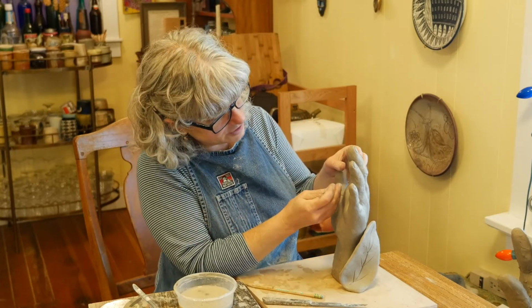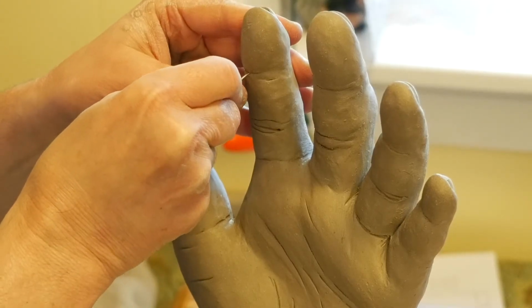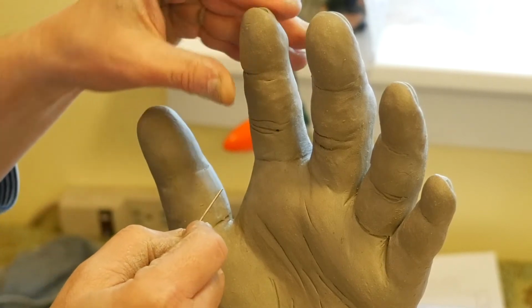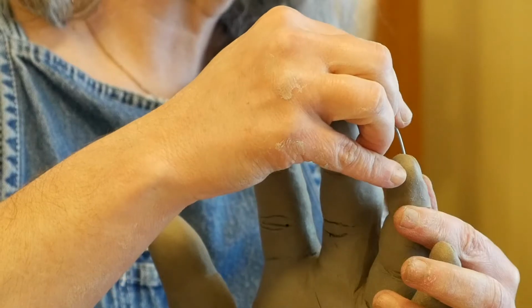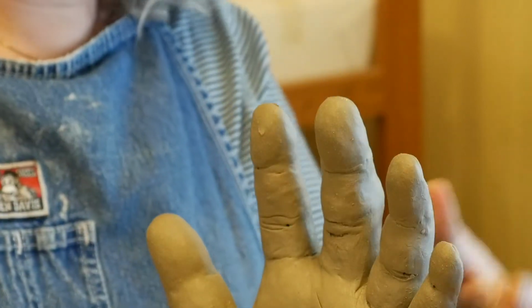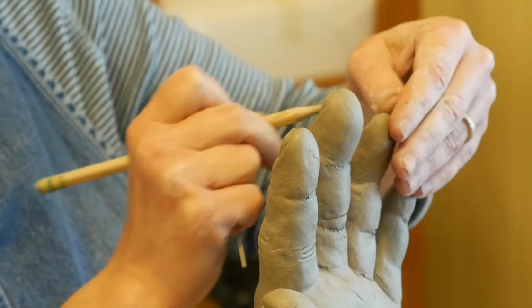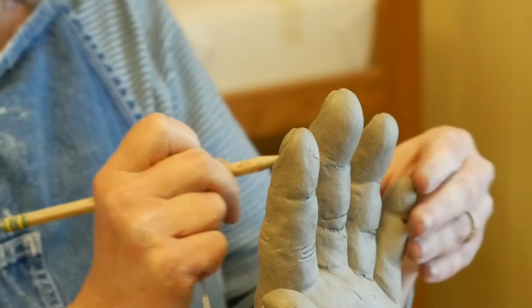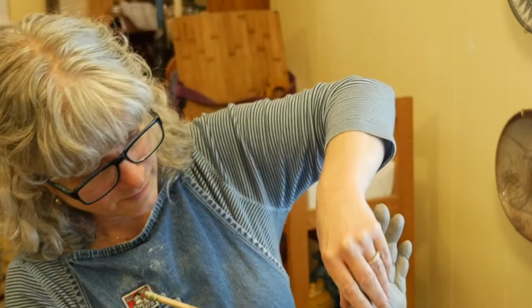But I'm going to go into a spot on each finger. I think in here I can slide a hole into that wrinkle of the knuckle, and it's not going to really show. And here, I'm going to go into this wrinkle. I'm going to put some more holes under the nails here. I'm going to try and soften and disguise that hole so it's not so obvious. But if you can put a couple of pinholes in the tip of each finger, it can go a long way towards making absolutely sure that your piece won't blow up in the kiln.